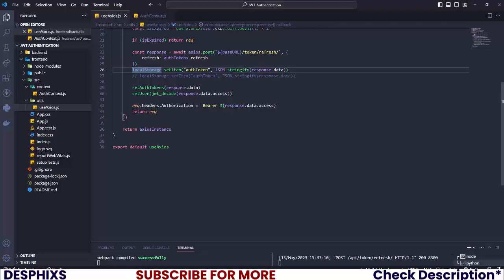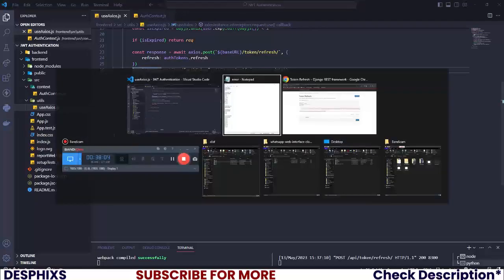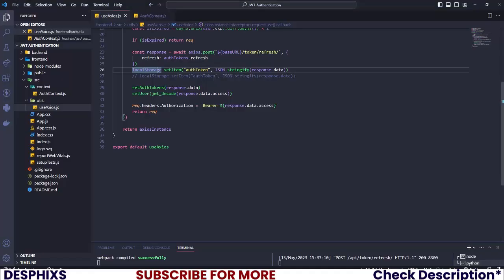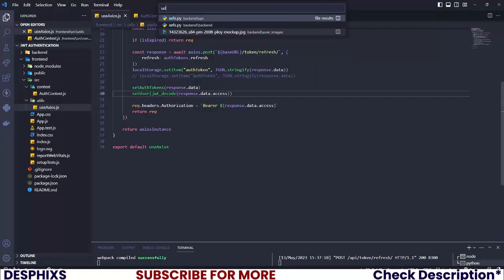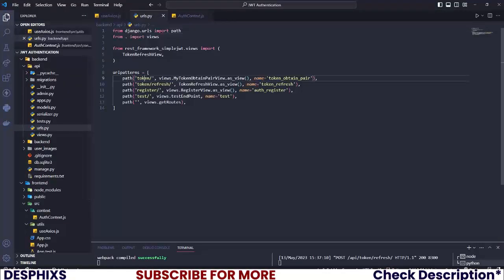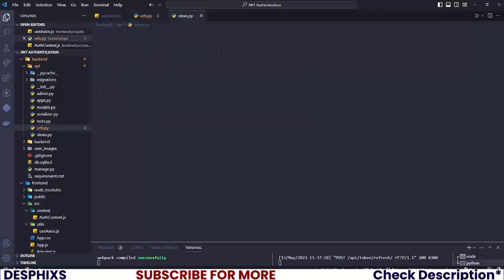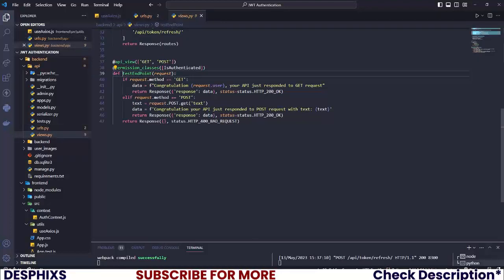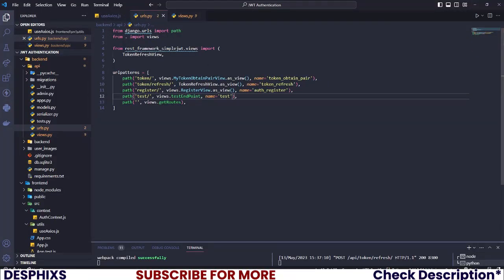So far I think that's pretty much it. So if you look at our API, I'm gonna come over to urls.py, this one over here. So as you can see, we have token, we have register, and we have this test route over here. So this test route is pretty much a route that is authenticated, that I'm going to show you guys. So for a user to access this route, they definitely need an access token. Okay, so I'm going to be showing you guys how to use all this.